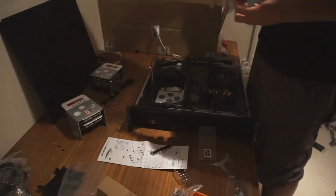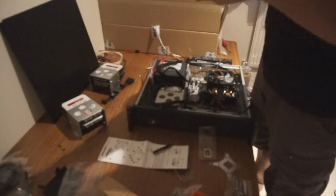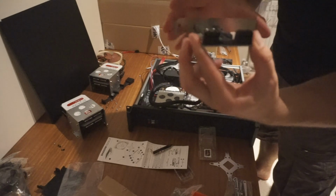So let's take a quick look at it, okay? And this is it here. So how it works is, you have your one port coming in, as you can clearly see, and then you have 5 ports coming out.